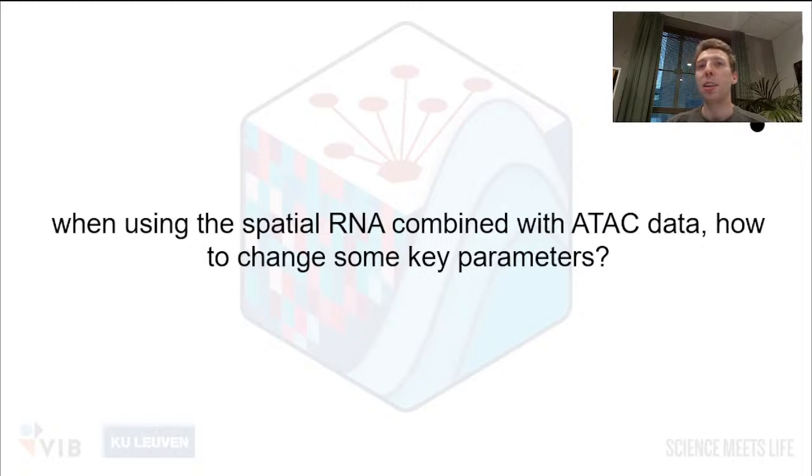Whether there are any key parameters to change when using spatial RNA combined with ATAC-seq. This we also didn't test before, so I cannot really answer this question. So you'll just have to try it out. But I cannot think of any particular parameter that you have to change. The only thing is that you have to be able to match the RNA-seq cells with ATAC-seq ones.